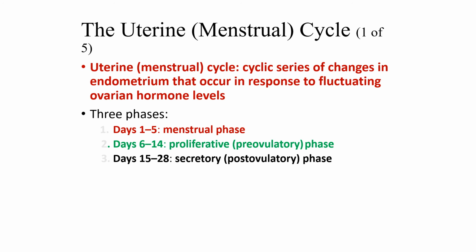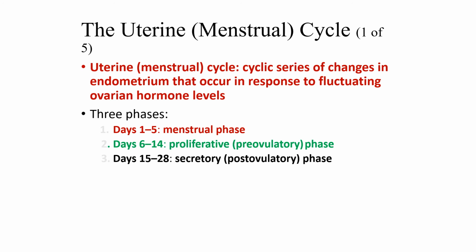All right, so if you're keeping track on your calendar of when your periods are, which you need to do so you know you're having them regularly and you don't have surprises, then day 1 is the beginning of menses. I know your book says it's like day 1 through 5. Some women it's 3 days, some women it's 8 or 9 days. It really depends on the woman. But on average, over all the billions of women, it's usually about 5 days.